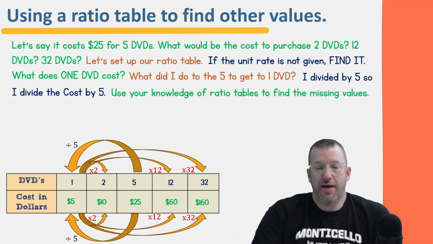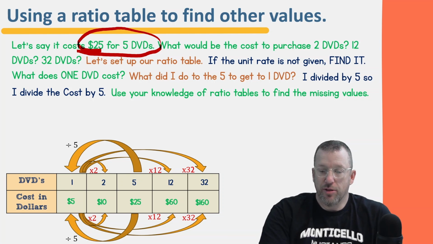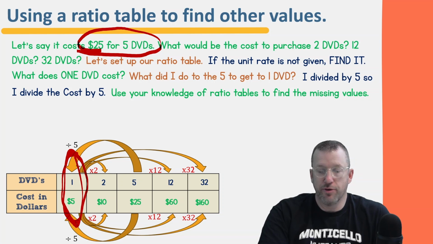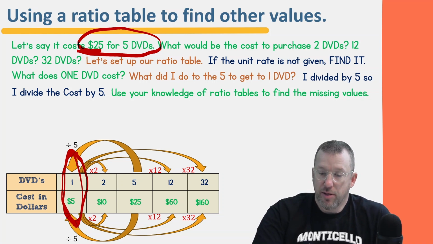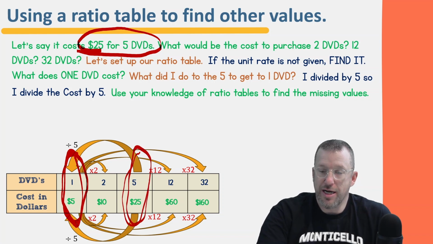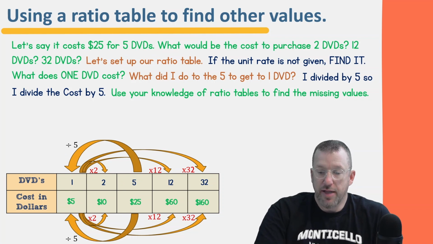So if you have a ratio table, to review, fill out your ratio table. Leave a space for a 1 if it's not given. Okay, if it doesn't give you the unit rate, leave a space on your table for the unit rate. Then plug in what you know. What is our initial ratio, which was the $25 for 5 DVDs. And then the other spots that are empty, fill in the ones that you need.